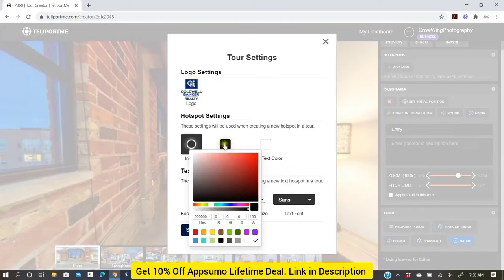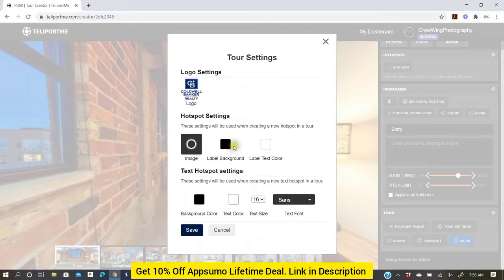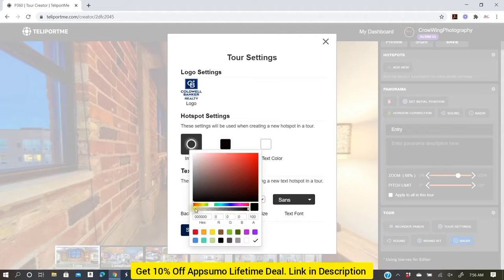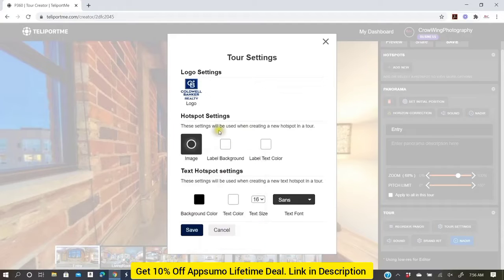I want to have a white text with a transparent background. So this is how you would set that, by simply setting the transparency right there. And there we go. I'm going to show you this again. Everything's transparent. Perfect.